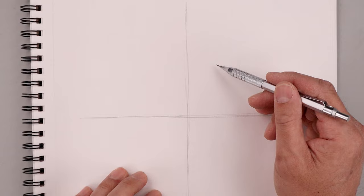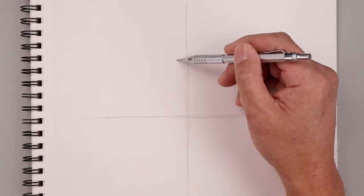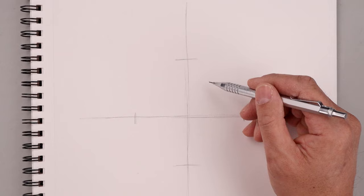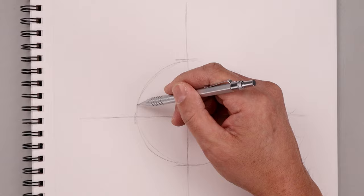From that center point let's move up towards the top and mark off the top of our circle right about here. Let's measure that same distance from the center down towards the bottom and do the same thing. Now repeat that across the horizontal line, measuring the distance from the center over towards the left and then the right. Now connect the center point of each mark with a curve to create our circle — it doesn't have to be perfect, we just want the right size and placement. Let's go back and just smooth this out.